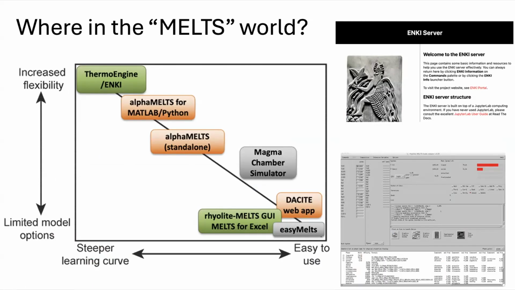And the way I visualize it is, on one end, you have things like the original MELTS GUI, easy melts, or MELTS for Excel. We have these nice GUI or spreadsheet options where anyone can type in a composition, put in pressure, temperature, constraints, and run simple calculations. You can run some crystallization or some basic melting calculations, but it's potentially a bit limited on other things that you could model. And it's hard to run large numbers of calculations. If you wanted to automate very large numbers of runs, it can be a bit tricky. Back in 2017, I did lots of MELTS calculations for my master's, and I ran something like 2,000 calculations with the GUI. I can tell you it gets quite tedious.